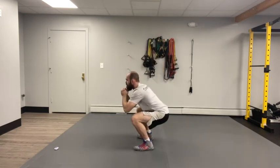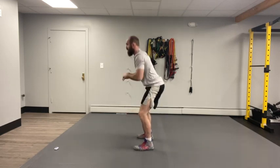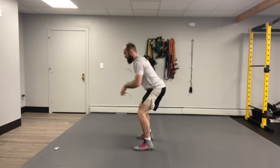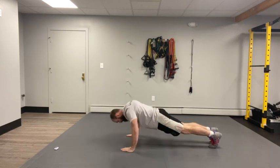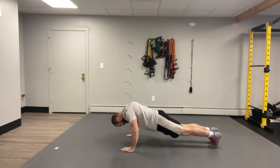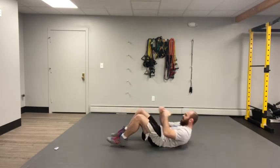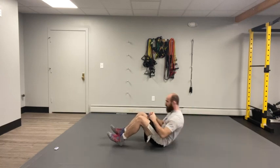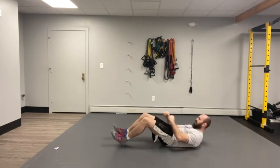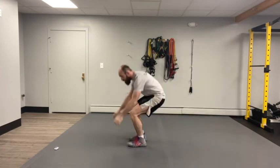1, 2, 3, 4, 5, 6, 7, 8. Perfecto. On to our squats. 1, 2, 3, 4, 5, 6, 7, 8. Nice push-ups. 1, 2, 3, 4, 5, 6, 7, 8. Nice. Last one of the bunch, sit-ups. 1, 2, 3, 4, 5, 6, 7, 8. All right, get warmed up, baby.